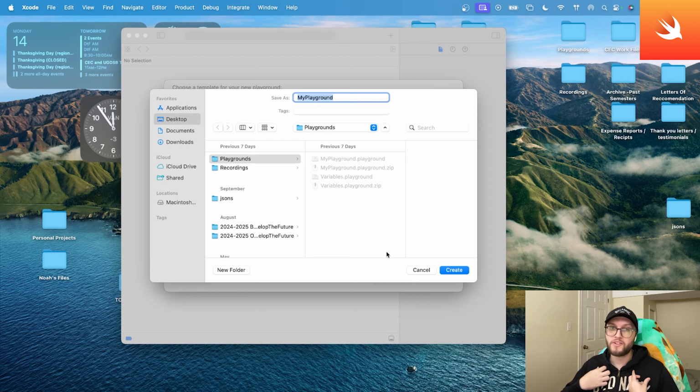I have the habit of saving most of my things on my desktop just so they're always there for me to see. If you do need to create a new folder, you can also do so here, and we can give it a name. So I'm going to call this one My First Playground. Once everything looks great, I'm going to go ahead and press the Create button.